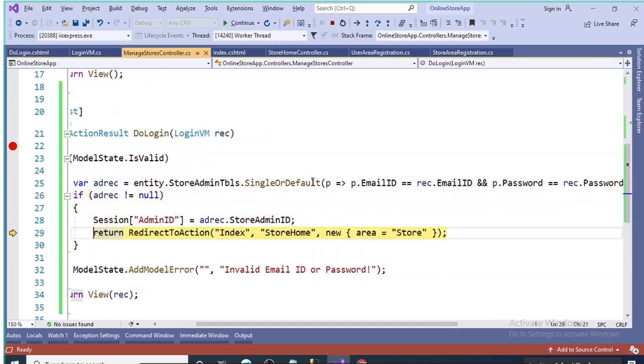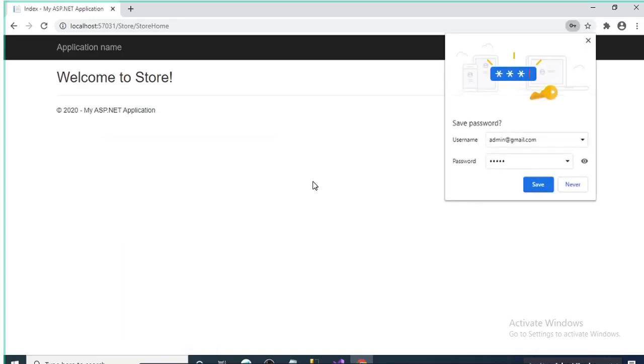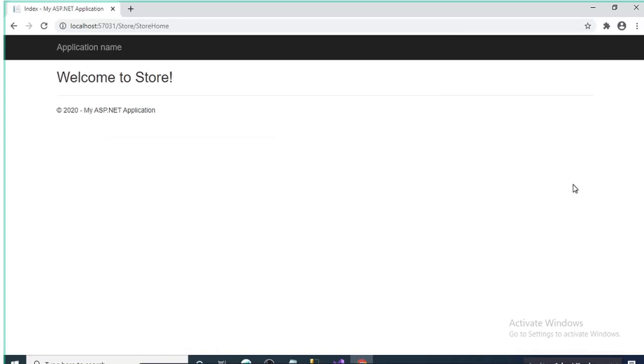Now it will find that user and it's expected to divert you to a store home index action. So in the store home index action, we are having welcome to store. So we have put this message welcome to store, and where from this gets, so this will be available here from layout.